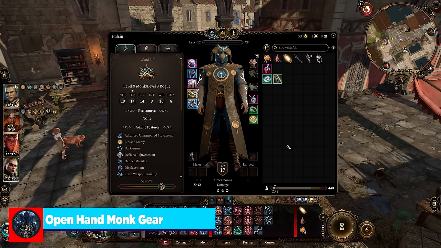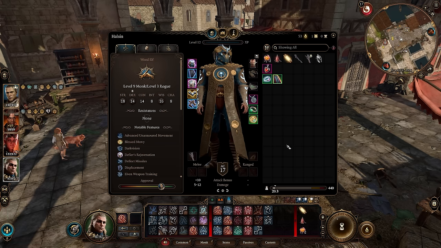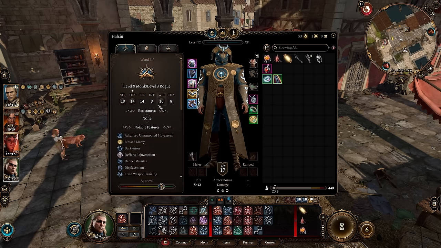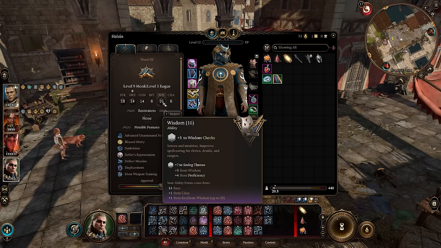Equipment options here are actually pretty narrow because you're a monk. So use whatever items are monk oriented, in that they give bonuses to unarmed damage, or it's the Inhibited Kushigo set. That'll last you through the majority of the game, except for the gloves, you're going to want to give to your barbarian. I'm trying to show you items that will not overlap with each other. So I know there are certain items that are min-maxy that you're like, hey, you're not using it on that character, I wanted to use it on another character that fits their build. So, Boots of Inhibited Kushigo: the wearer deals additional damage equal to their wisdom modifier with unarmed strikes. You will get this in Act 3. That's why we waited to get our wisdom up to 16, so this will help out then.